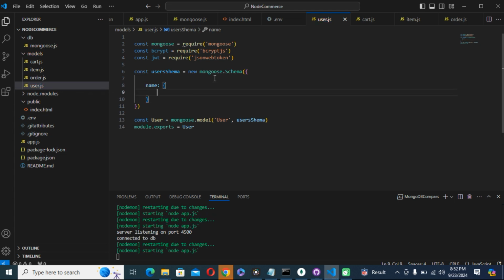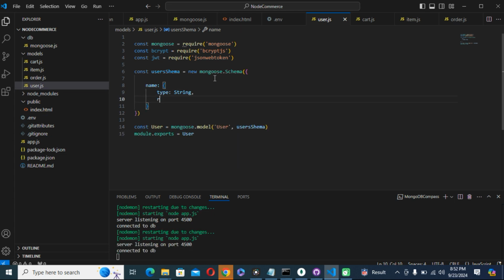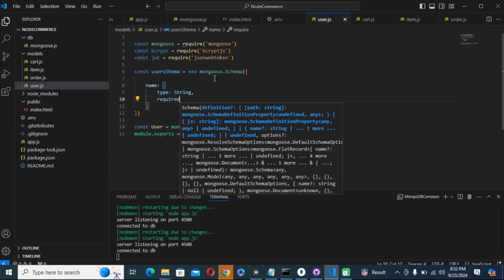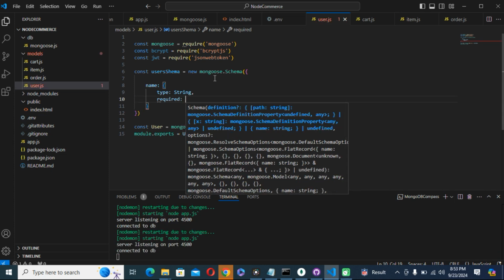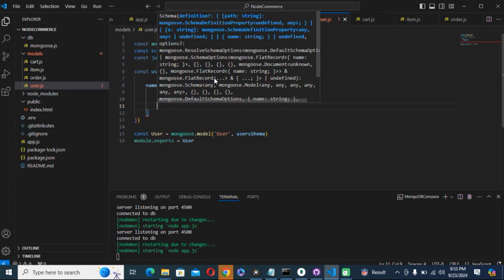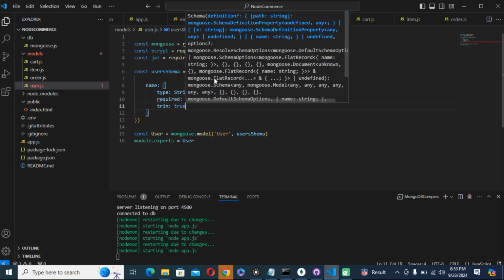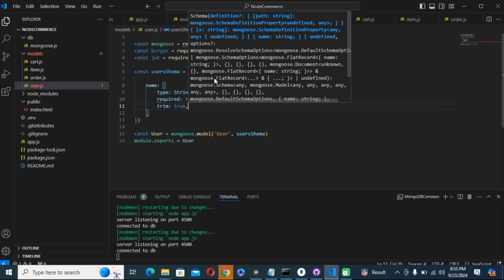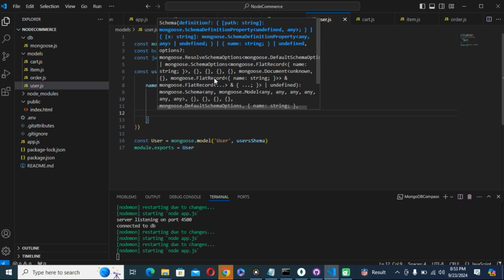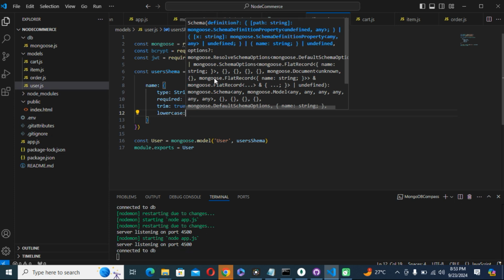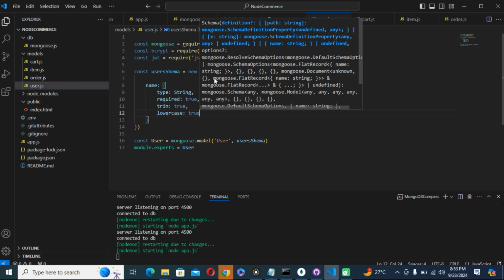It's going to take in another object that will be type of string, comma, it is going to be required is true, and then we trim it in case there is a space or white space in between, and then we convert it to lowercase irrespective of case you enter it. We keep it in lowercase.